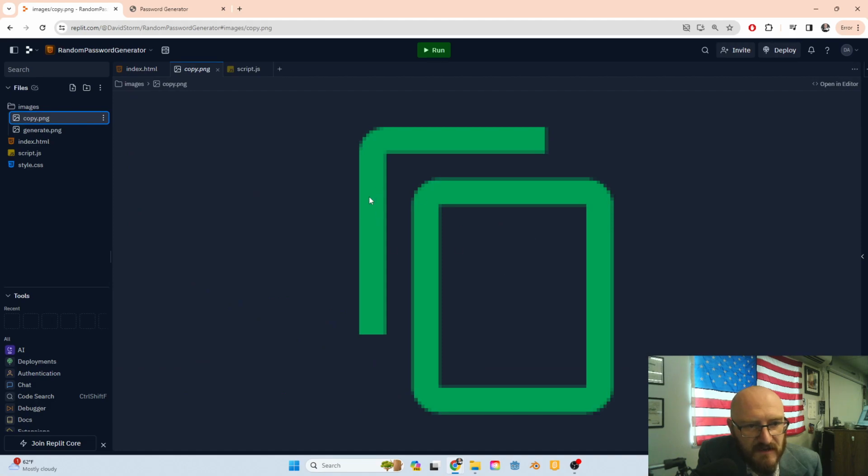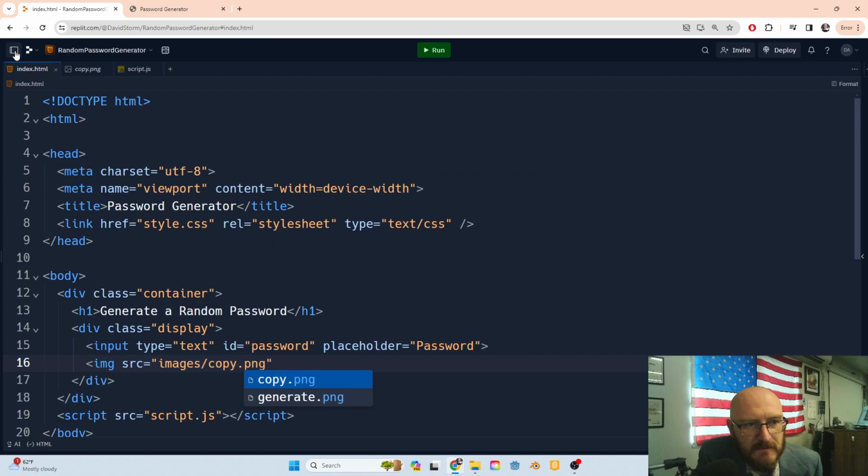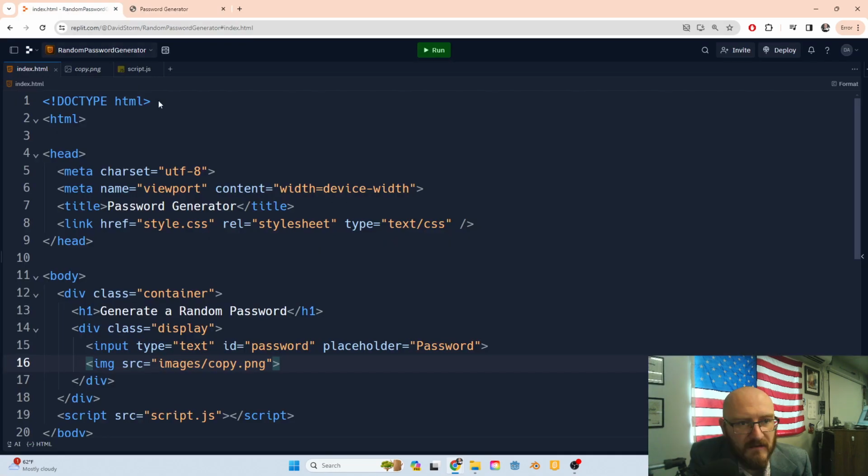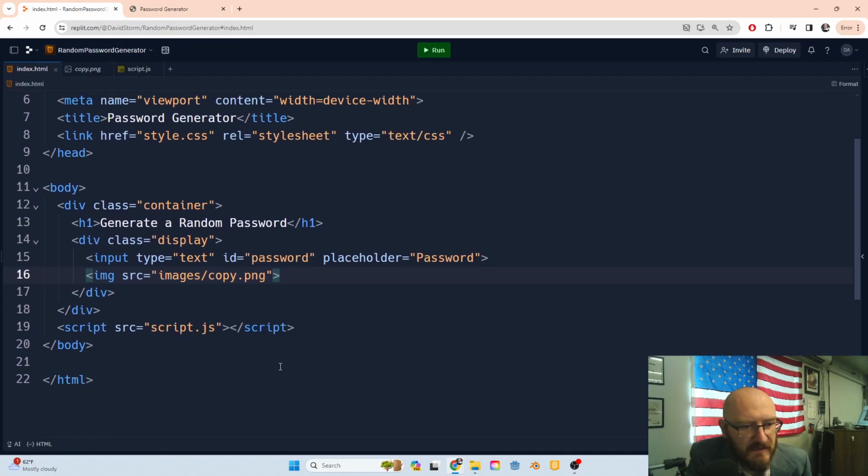It's this picture here. So we want that picture on our website. So copy.png. Alrighty, let's see if that happened. And it did. It's really nice and big. We're going to change the size there. But for now, the password field is there, and the image that we need is there.